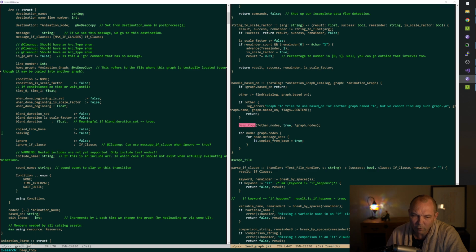So when one graph is based on another graph, we copy the graph. And you can have multiple pointers to different things. We're supposed to keep a pointer map that says like, hey, if you visited this thing already, don't revisit it. But I bet that just doesn't work or something.